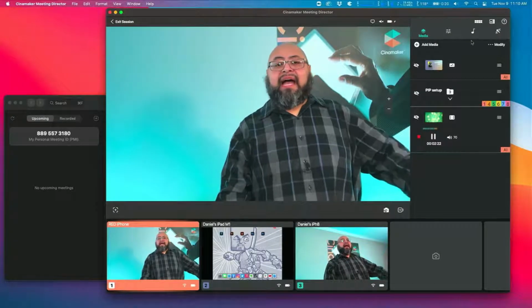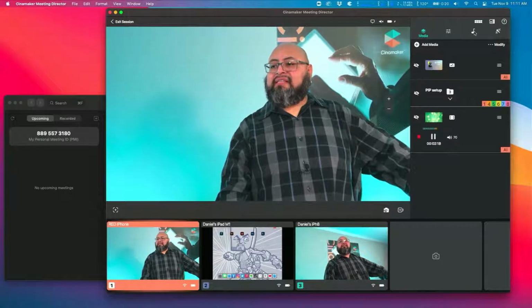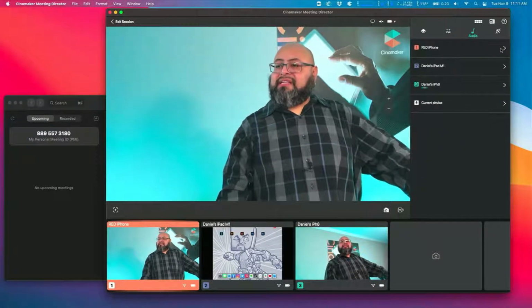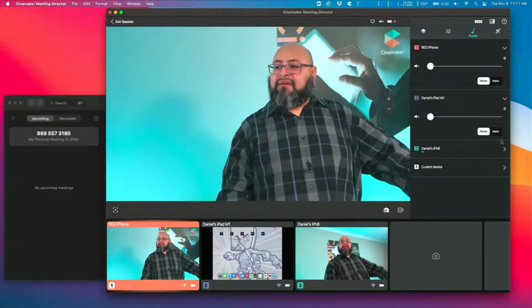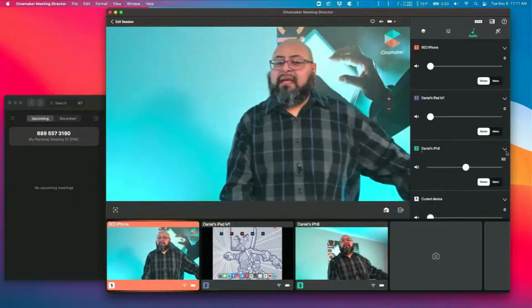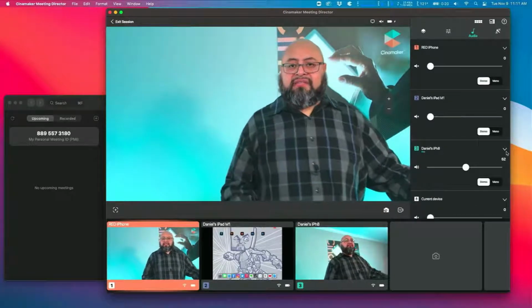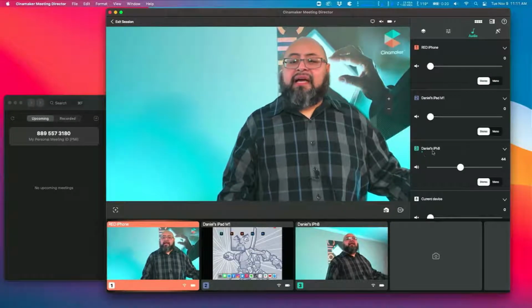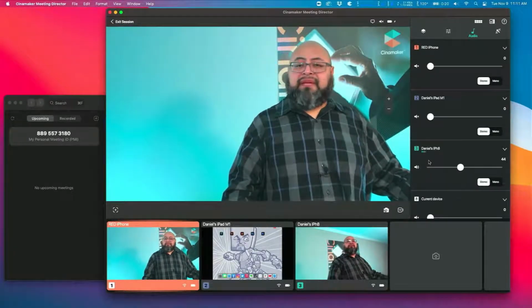There is the musical note icon to the right hand side, top right. And I will click on that. Boom, there it is. And as you can see, I am not getting any audio from any other device except for the phone that I just turned on and used Cinamaker Capture on. It's showing me that it has audio coming through because the audio meter is moving.